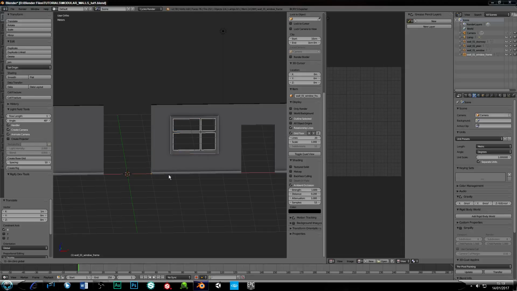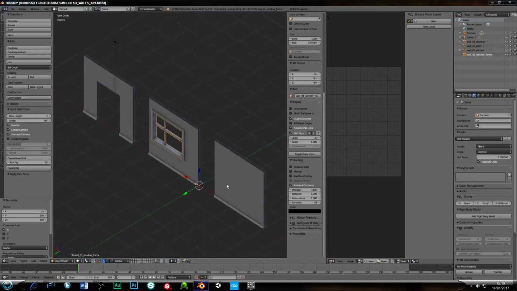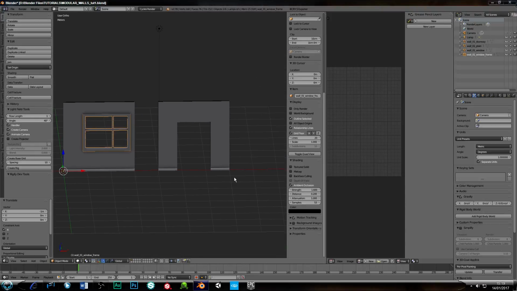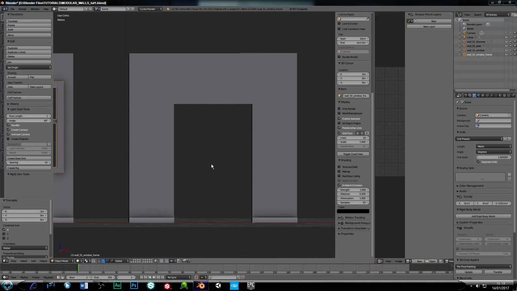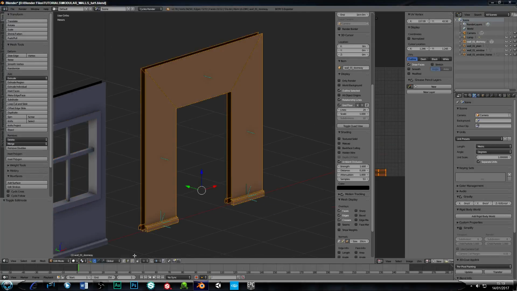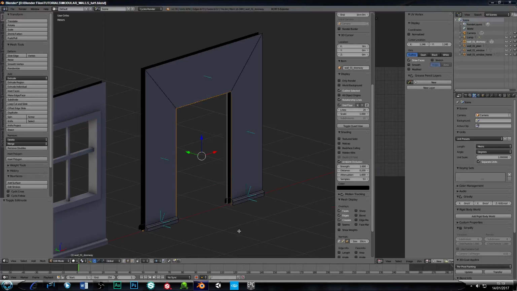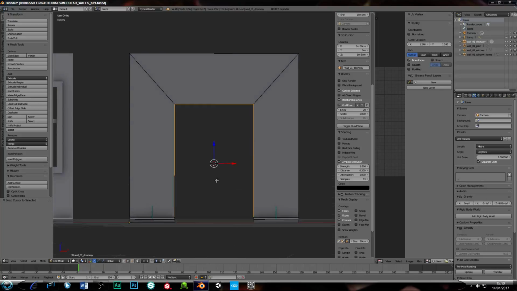So we'll move, and we'll move them back, and that's good. Right, now onto the door frame, which is virtually a very similar process. So we'll have to set our 3D cursor first. So select the wall, go into edit mode on edge, alt click that edge, shift alt click the next edge, press shift S, and then cursor to selected to set our cursor there.